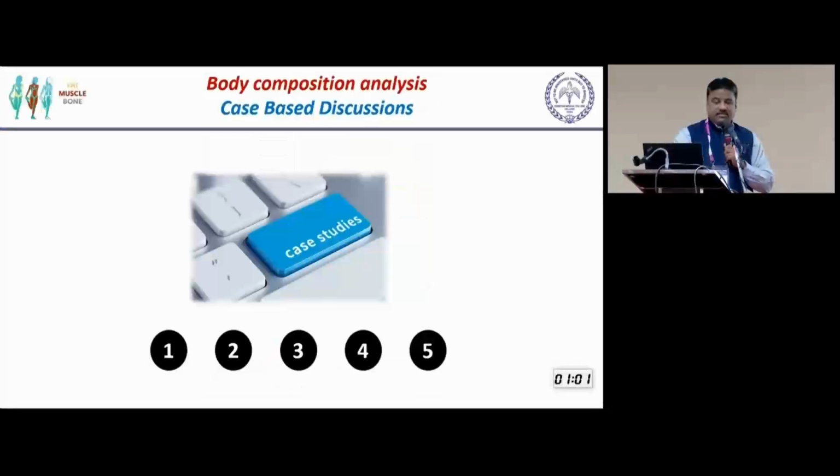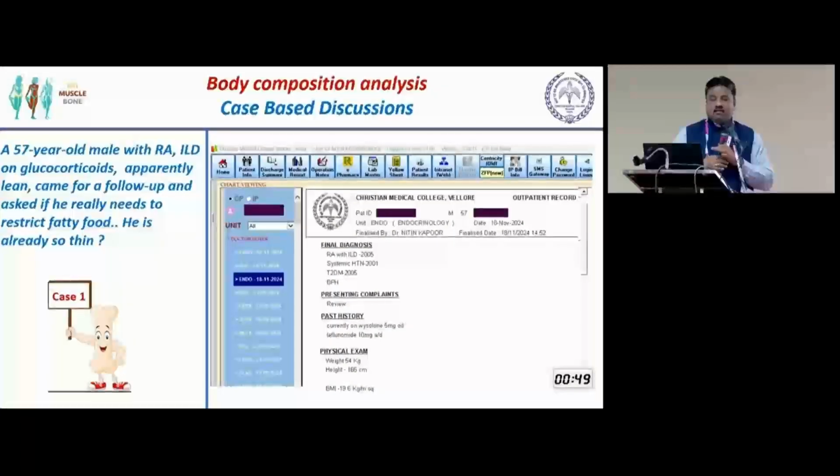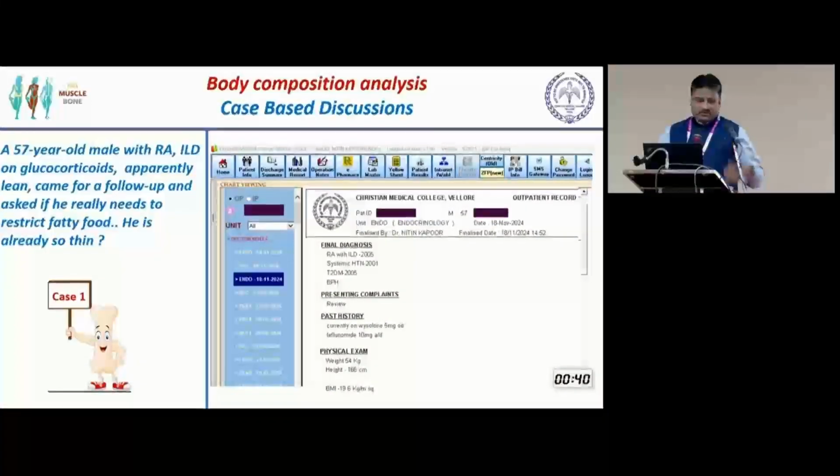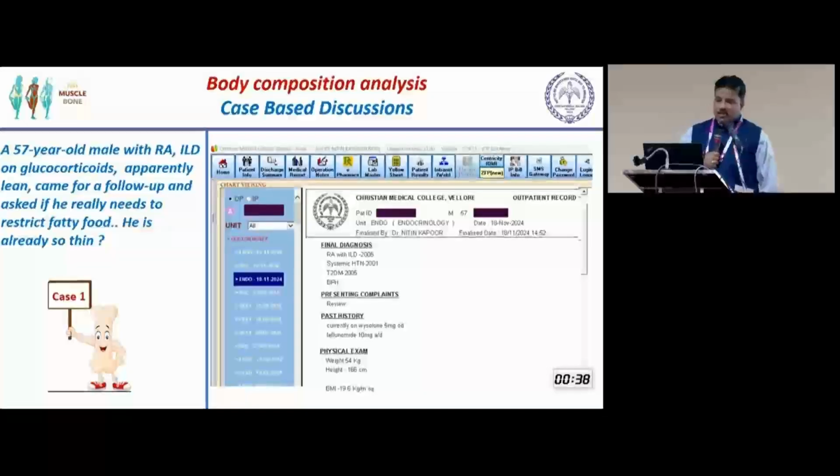Hereafter, I will just present a few cases, how this is clinically relevant for us in clinical practice. These are all real-life patients that we've seen in the last couple of weeks. The first patient that I'm presenting was referred by a rheumatologist. This is a 57-year-old gentleman. I clearly remember a very astute gentleman. He was an ambassador for the Indian government in several countries, very well educated, very eloquent person.